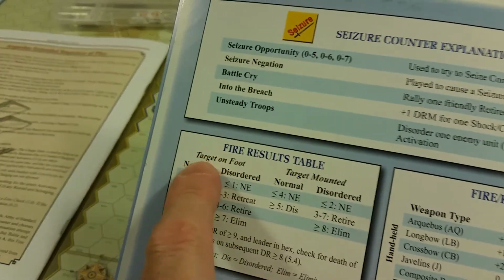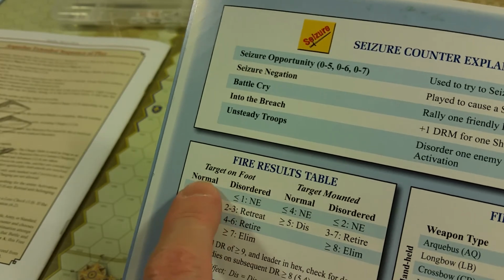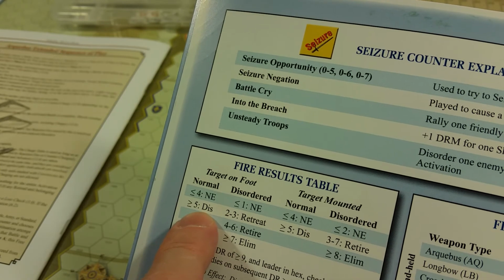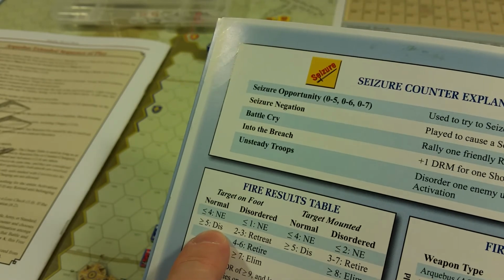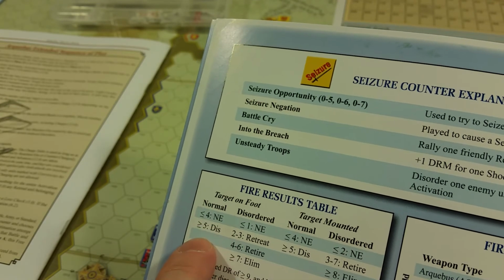and you come over here to the fire results table. Target on foot. They're all on foot here. They're all normal, not disordered, and so you need greater than or equal to 5 to get disordered. So you can't get an effect.